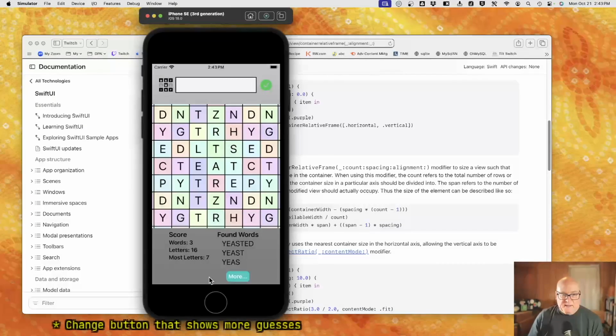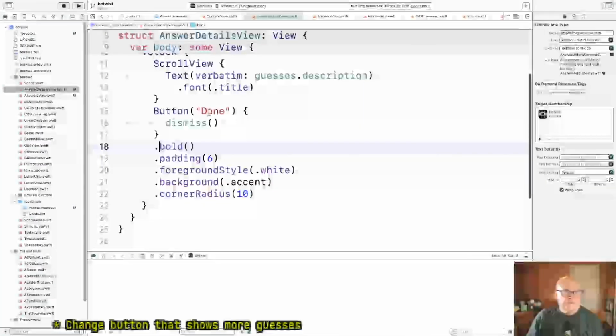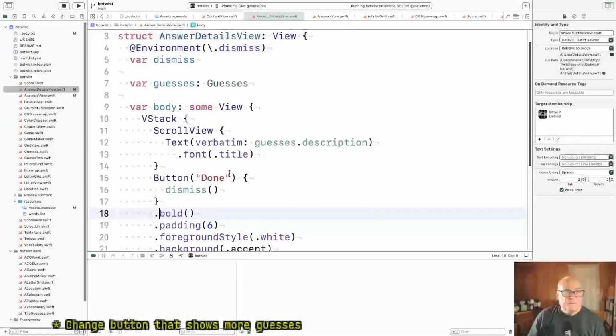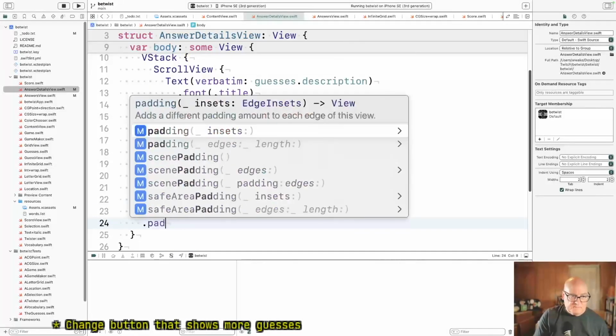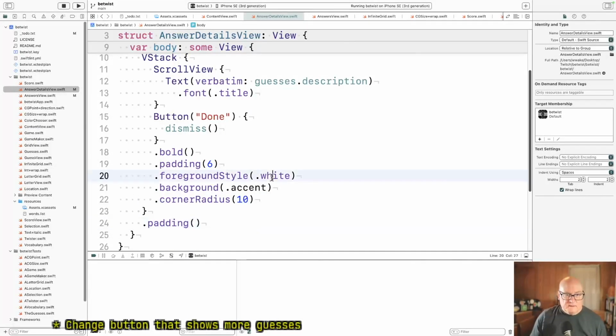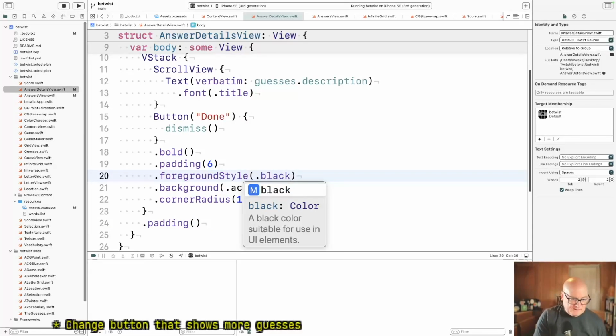Okay, a little padding after it would be good, but let me change this to black and just make sure I don't prefer it.